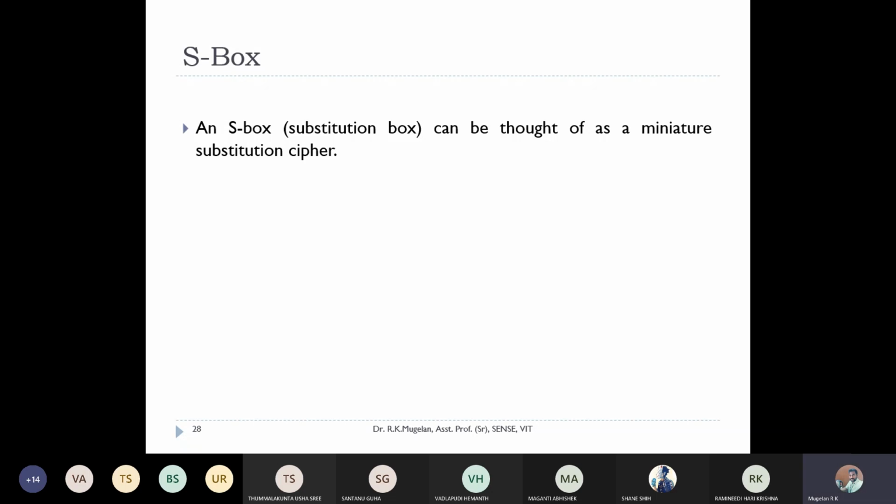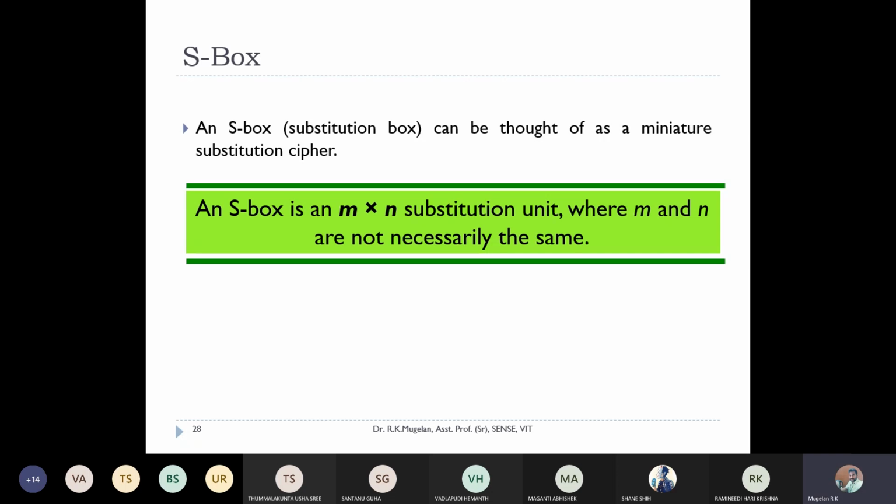Now we move on to the second important box called S box, which is also called a substitution box, which is going to perform a miniature substitution cipher. It's going to substitute each and every character in the input with some other character. So here S boxes will always be represented as an M cross N substitution unit, and it is not mandatory that M and N are the same.